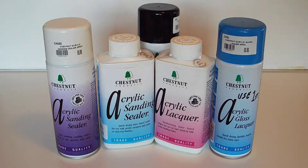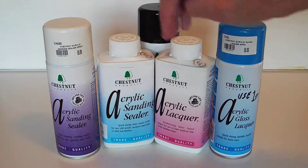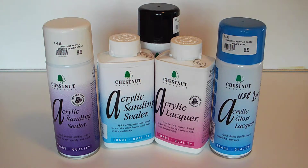The aerosol ones and the smaller ones are wipe-on or brush-on ones. Acrylic finishes used to be a bit of a joke — they really weren't up to the task — but recently they've really come on in leaps and bounds. These two brush-on ones I personally like a lot better than the aerosol ones. I'm not a great lover of aerosol finishes; the problem is half the product ends up in the air that you're breathing, and I have a problem with that.